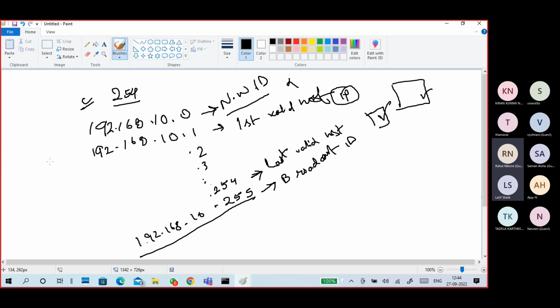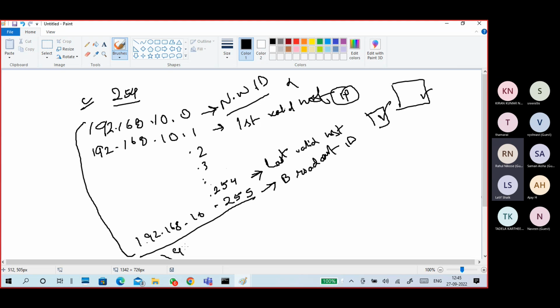So what they will use as the destination IP address is 192.168.10.255. It means any device whose network ID is 192.168.10, after that whatever it is. It can be 1, it can be 10, it can be 50, it can be 100, it can be 200, it can be 35. So it will give the message to all the devices whose first three octets are the same. So this is one single network.